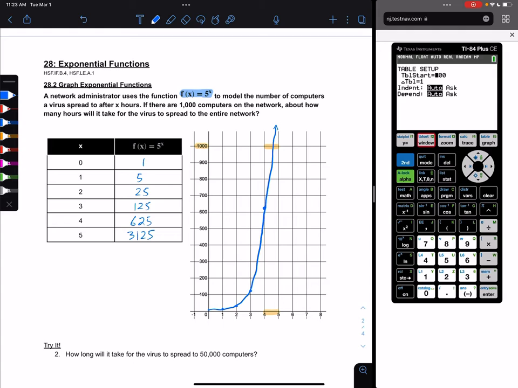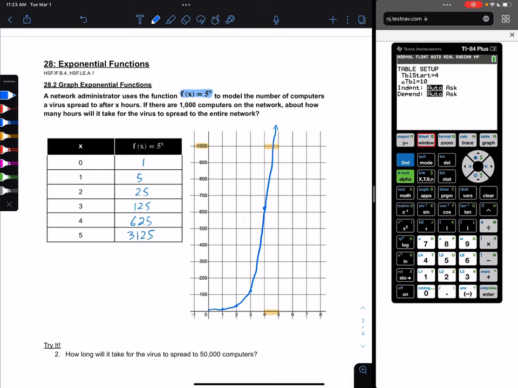In my table setup, I know my approximation is going to be between 4 and 5. So I'm going to start at a table start of 4. And then my change in the table, that's the x value and how much I want it to increase each time. So if I leave it as a 1 and I go to my table, it goes up 4, 5, 6, 7, 8, 9, 10. If I go to my table setup and I change it to a 10, if I go to my table, notice how the numbers go up by 10 this time.